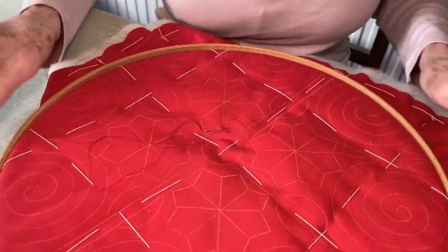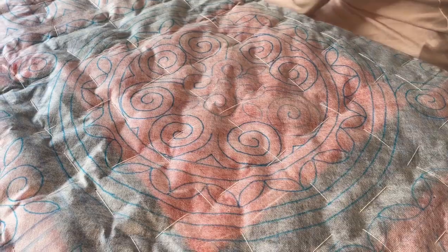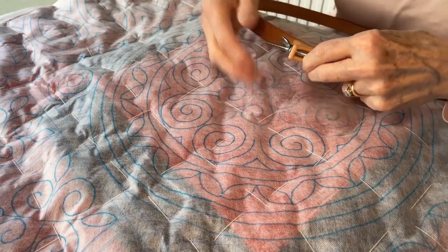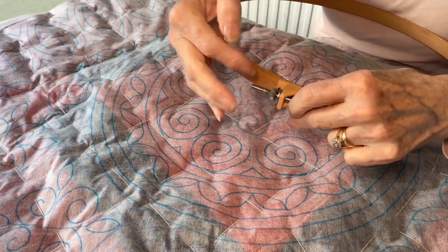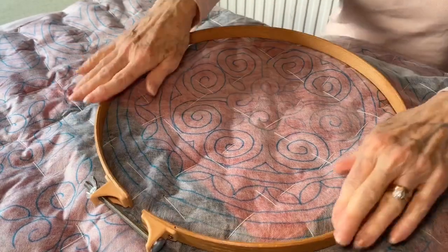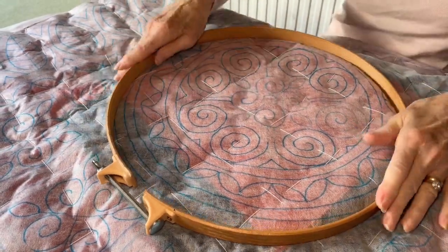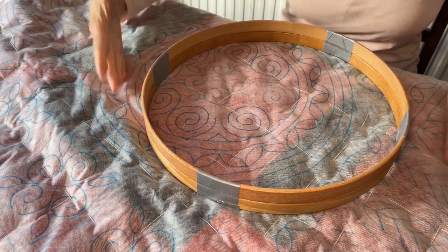But what happens when I want to quilt flannel? Here is my flannel quilt. I want to start in the centre and work my way out. If I use my ordinary hoop, put the underneath on and open it right out, it doesn't want to fit. This is because the flannel is so thick. And of course, the quilts that Jen owns were all made on old-fashioned quilting frames — they didn't use quilting hoops. But I definitely have a problem with this.